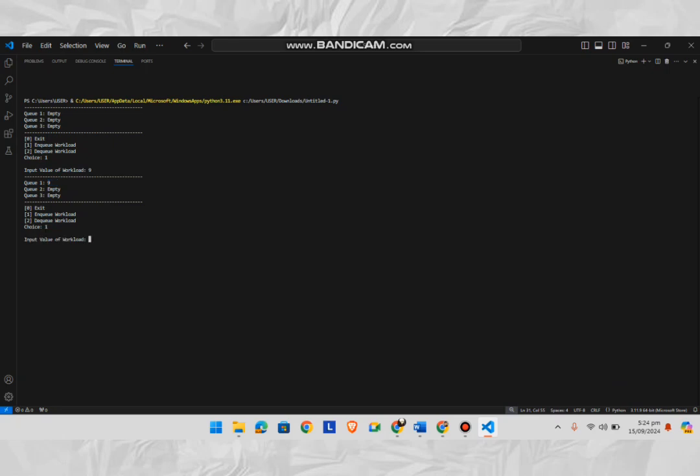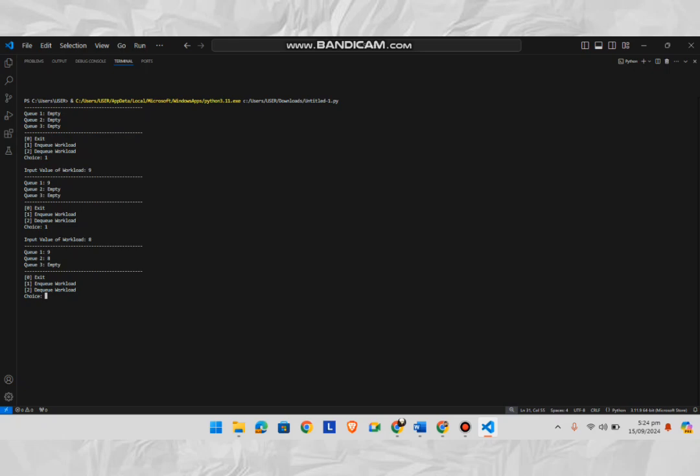Okay, option 1 ulit. And then mag-ask ulit yan ng input the value of the workload. So each new value is added to the Q1, next is Q2, next is Q3. So add tayo ulit. So as you can see, the Q1 is 9 and the Q2 is 8 and Q3 is empty naman.